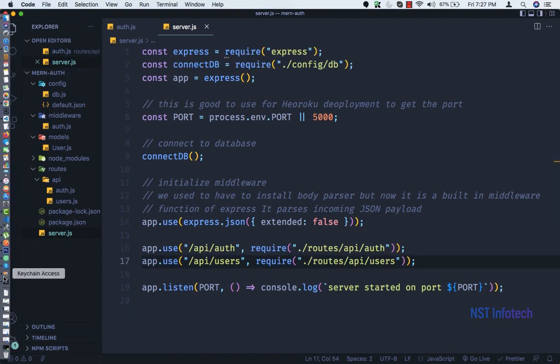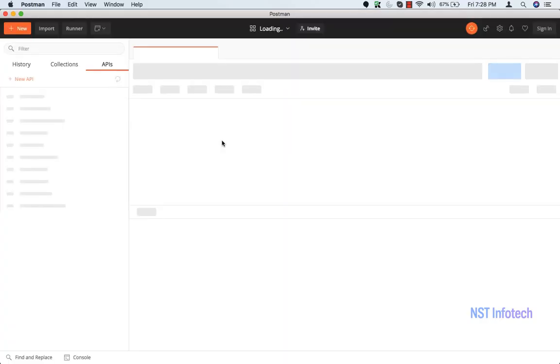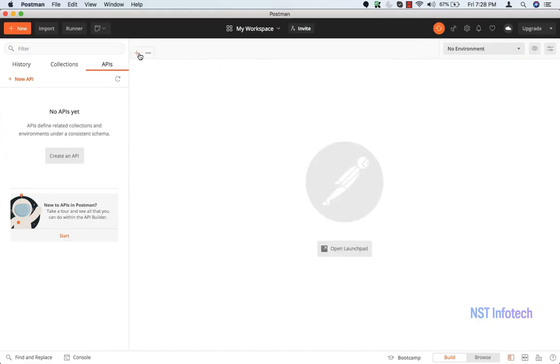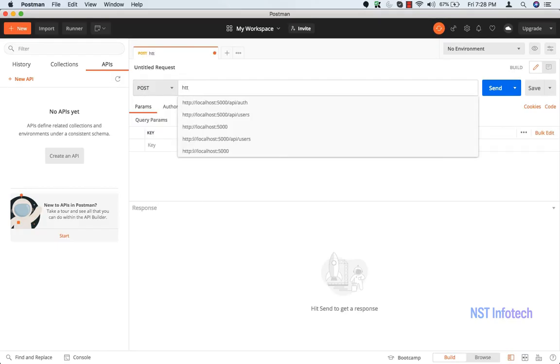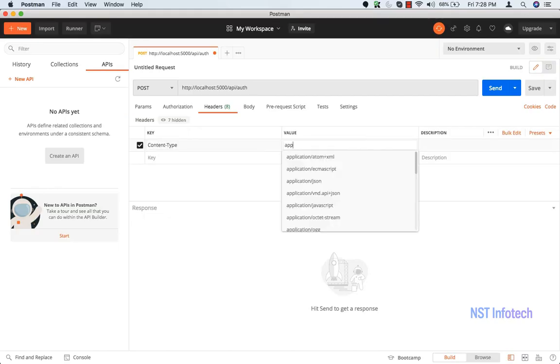So let's go to Postman. Let me close this one, and let's add a new one. This is a POST request. So POST and http://localhost:5000/api/auth, and in the header I'll put Content-Type, and the value will be application/json.